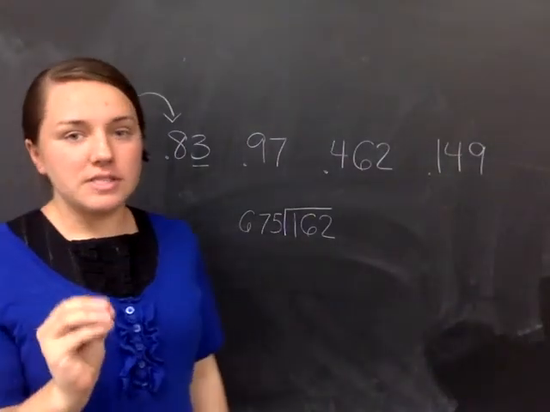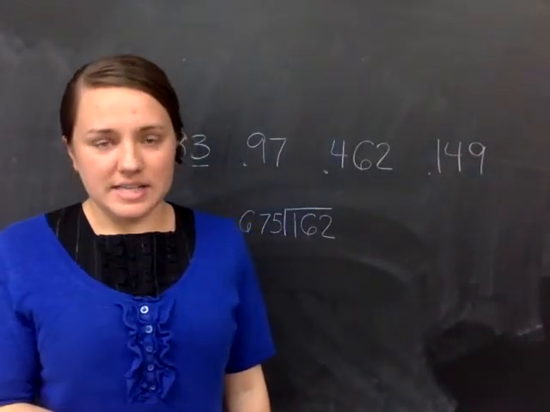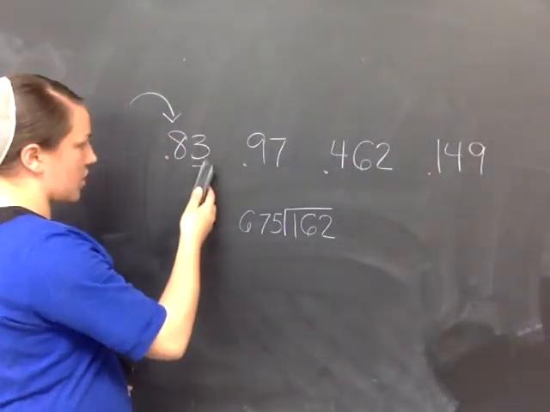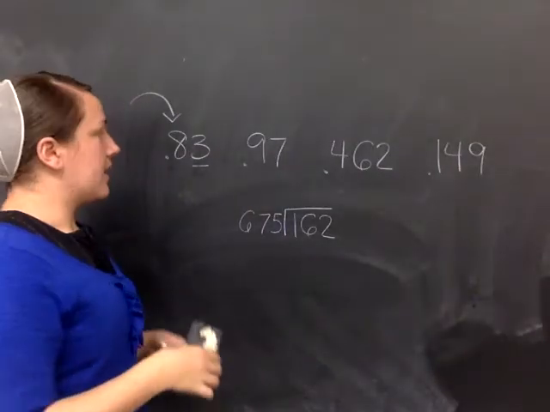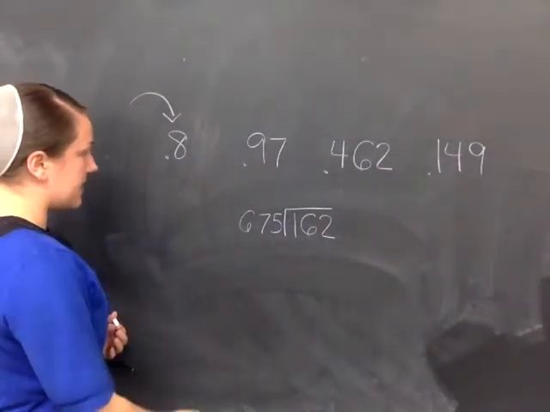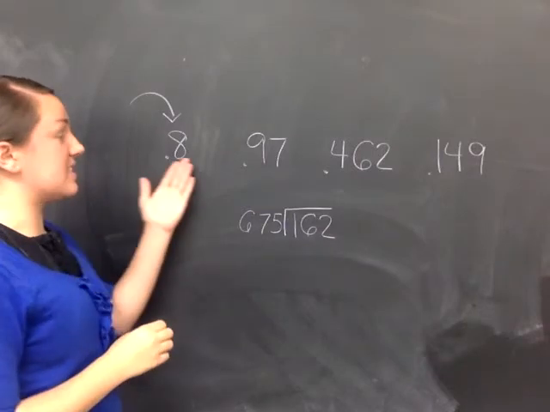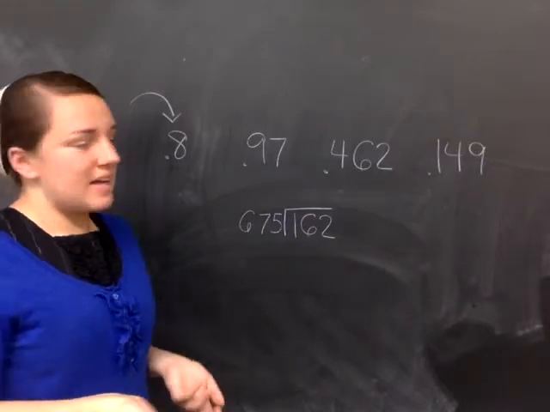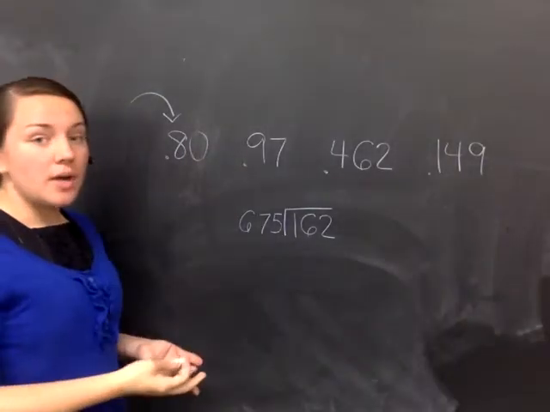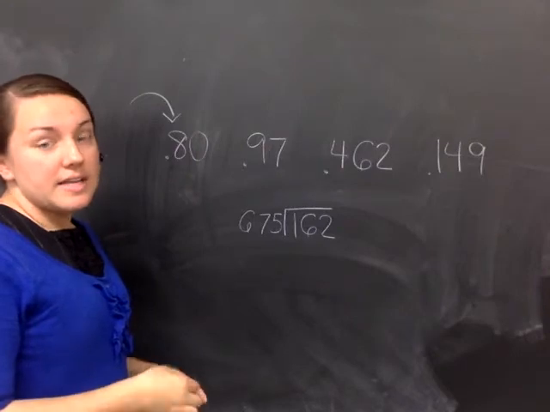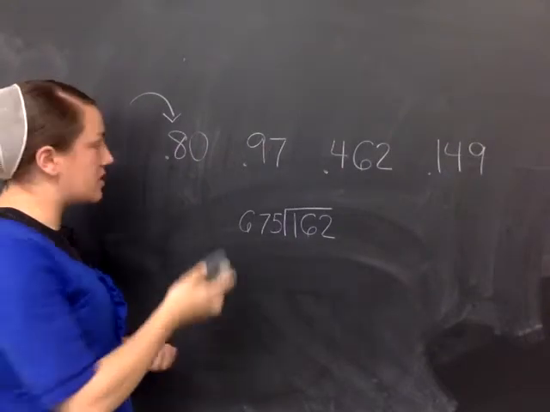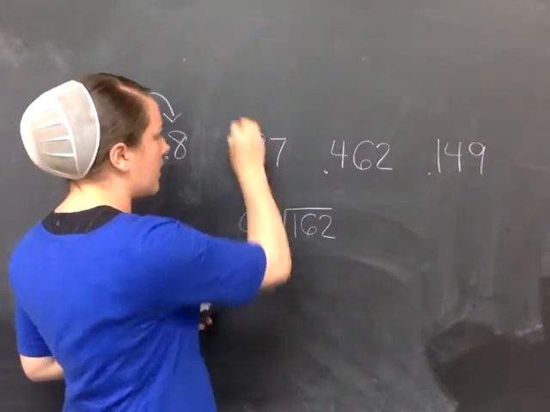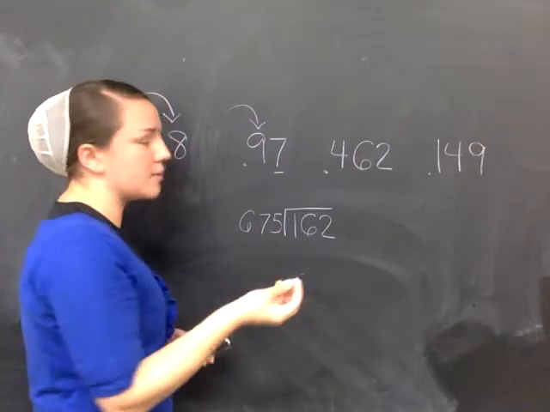But again, the difference with rounding decimals over rounding whole numbers is that instead of turning the numbers after the place you're rounding into zeros, you just erase them. Because remember, in a decimal, the zeros to the far right don't change the value at all. So it's not necessary to make that number a 0, because whether or not that zero is there does not change the value of the number. Okay, let's look at the next decimal here. We're rounding the 10th place. 7 is our determining digit.